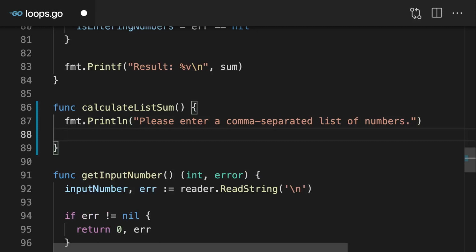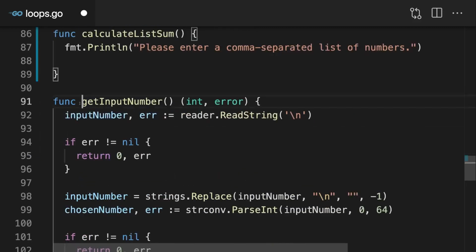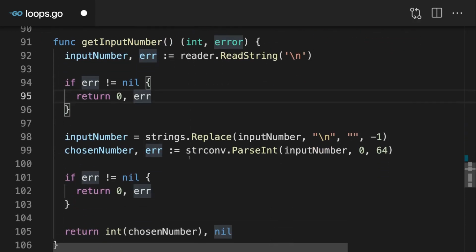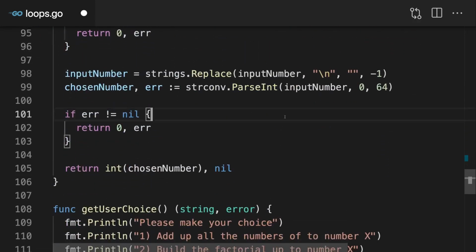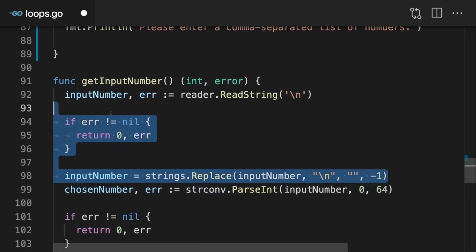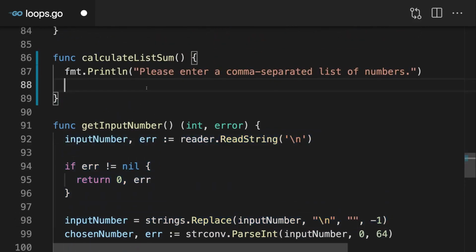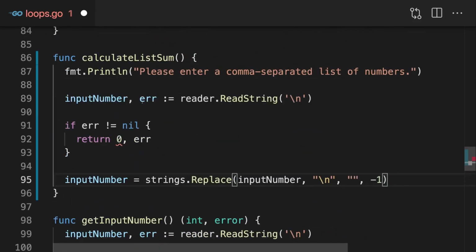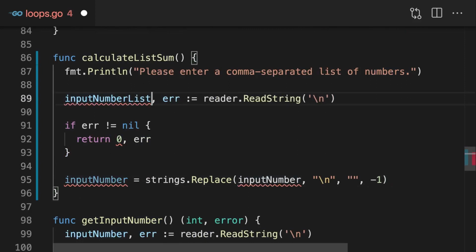And then here we want to get that input. Now here I won't use get input number because we'll not get a single number but a list of numbers instead. So this function, which then tries to convert the input to a single number, would fail. So instead I'll just grab this part of the function where we get and clean the raw input, and I will simply execute that here to get my input number list actually.